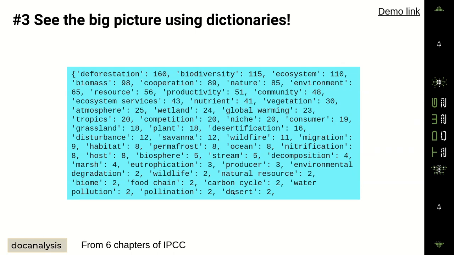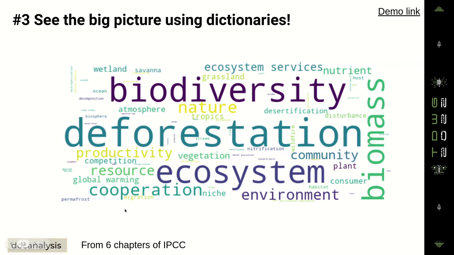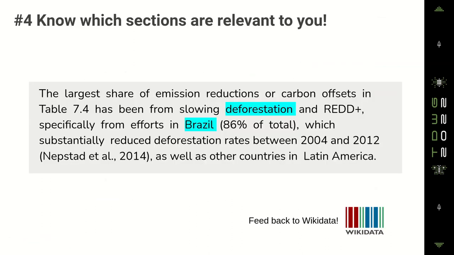We have a demo Jupyter Notebook linked here that you can play with. If we take the text from six chapters of the latest IPCC report, we see that deforestation and biodiversity are amongst the most common words. We can plot that as a word cloud and use it for further processing. We can also use this to highlight, based on any of your dictionaries, which sections in the report are actually relevant — which sections use the words and phrases contained in the dictionary you chose. Some of that information can also be fed back to Wikidata.